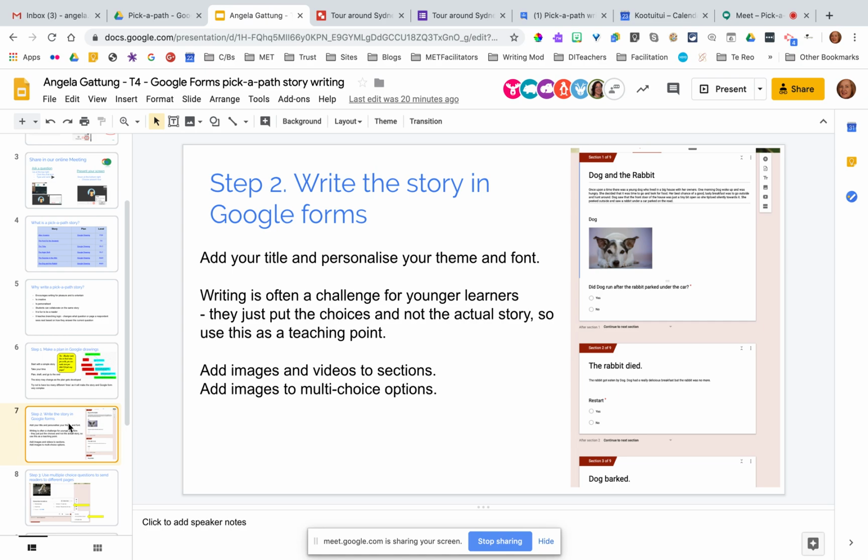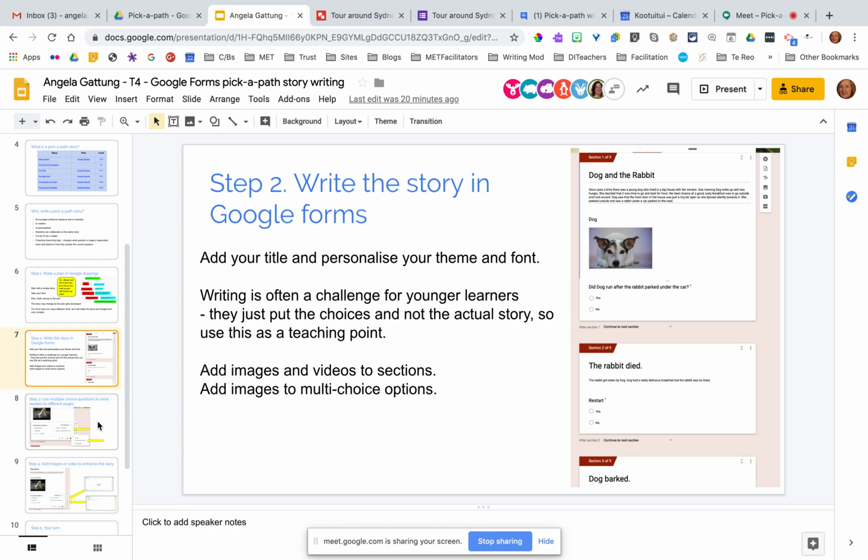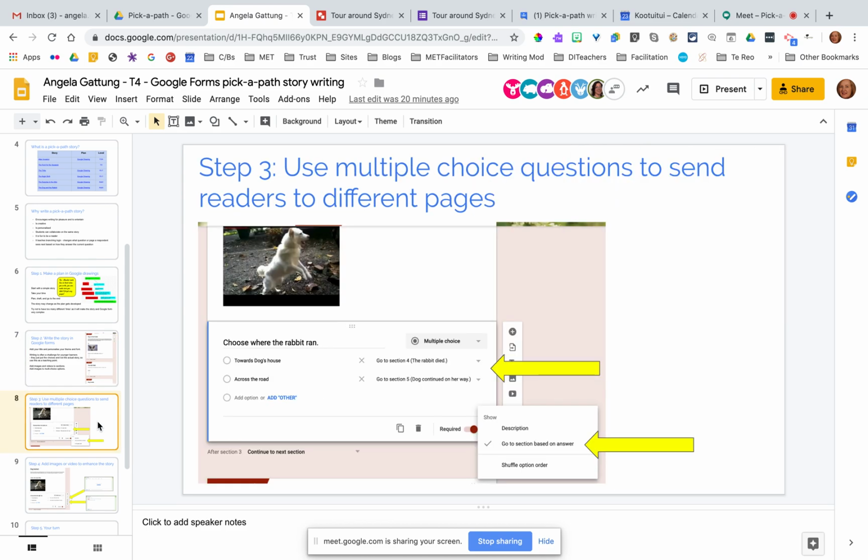And you add images and videos to different sections, and you can add images to multi-choice options. I'm going to show you how to do that. And then you use multi-choice questions to send readers to different pages, actually different sections. So you can see here on slide 8, it says, towards dog's house, go to section 4, the rabbit died.